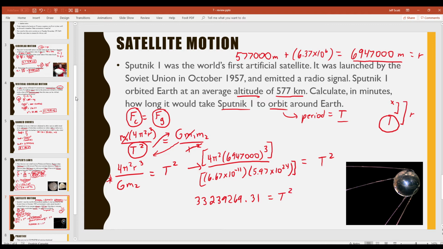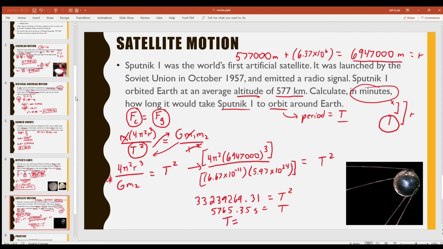It tells me that 5,765.35 is t. But I think it's really important to recognize here, since we used standard units, t is actually going to come out in seconds, the standard unit for time. We don't want it in seconds, though. The question was asking for it in minutes. So we have no choice here but to divide by 60 to turn it into minutes. So when you divide it by 60, that's going to be your final answer.